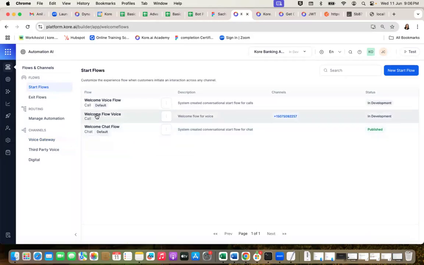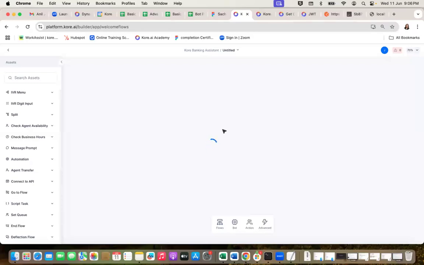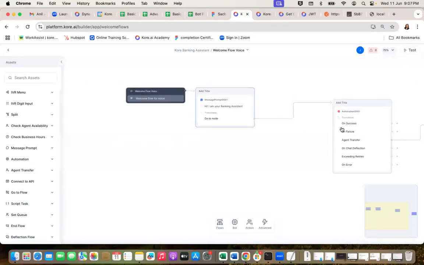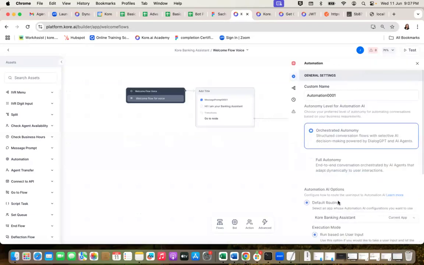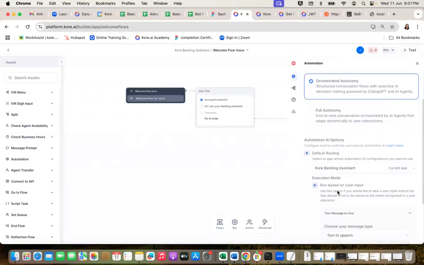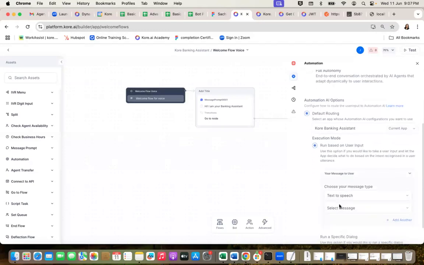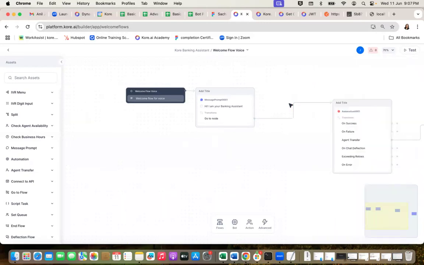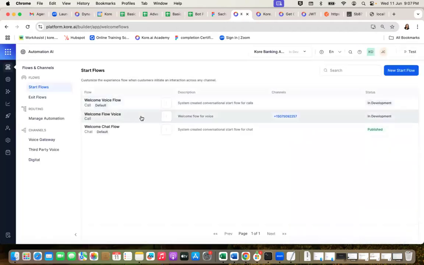What I have done is I have created my own flow, a very simple flow where I have a customized message to welcome the user. And then I ask the user, how can I help you? Okay, and whatever the user says, so you can see here, text to speech, how can I help you? And whatever the user says will be processed by the NLP engine for intent qualification. Okay, so that is a simple configuration that I have. And I have attached that flow to this particular phone number. So you can see this phone number is attached to this particular flow.